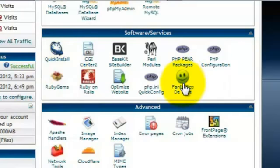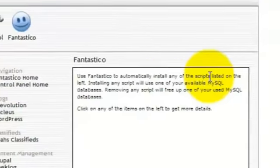We want a different administrator username besides admin because there are guys out there that hack into websites. And to hack into your WordPress website control panel, if you have admin, they only need to do two things, your administrator username and your password. If you use admin, they're already halfway there. So we're going to make it a little tougher for those guys, so we're going to use Fantastico and not have admin as our username.